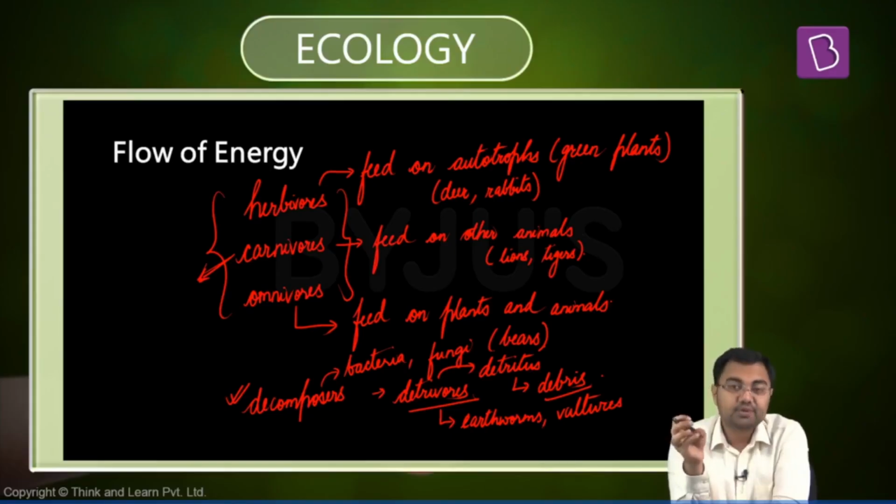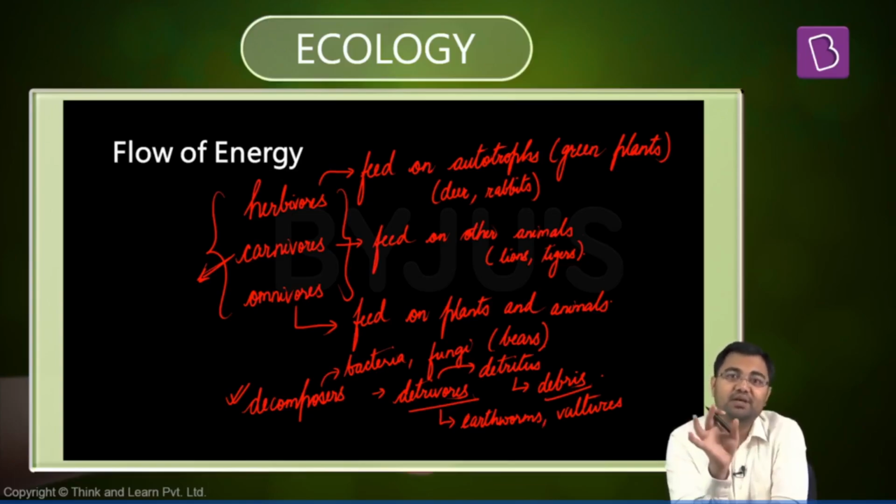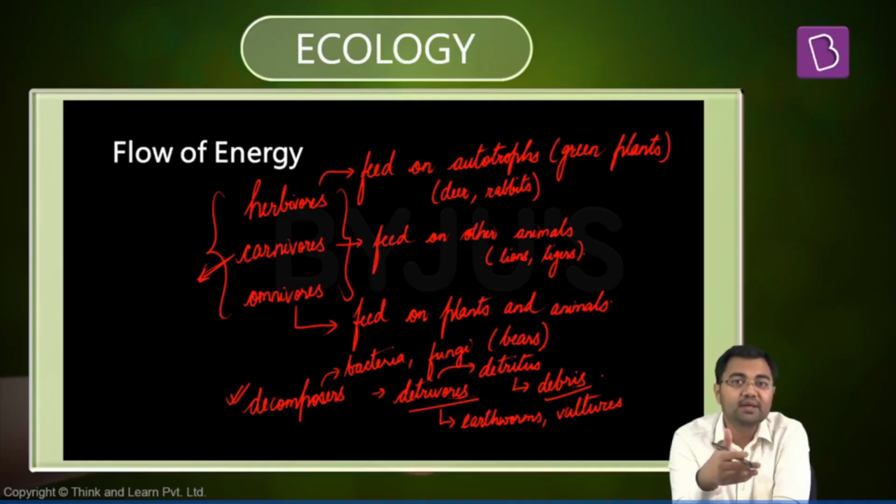Now, the detritivores and decomposers are also very, very important from the point of view of nutrient cycling or the flow of matter. For that, it's very, very important that we have the decomposers, otherwise the cycle would not complete. Without them, you can very simply say that the planet would be full of animal waste, dead bodies, garbage, all these kind of things. Primary producers and decomposers, they use the chemical energy that is stored in the glucose and the other organic compounds so that they can run their life, they can fuel their life processes.